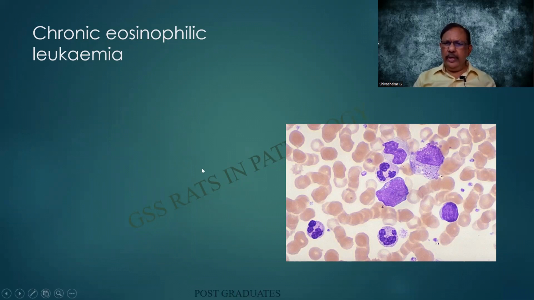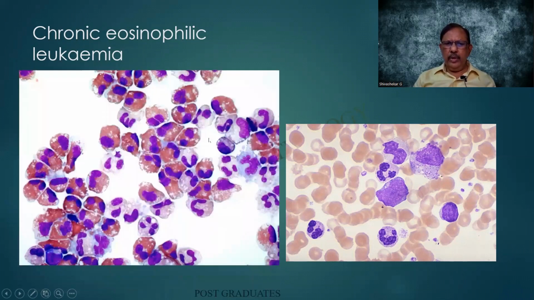The next one is a chronic eosinophilic leukemia. This particular slide I have purposely put so that you are able to identify the different lineages or the different levels of maturation of the granulocytic or the neutrophilic series. You have got a blast, you have got a promyelocyte, you have got a stab form, a mature neutrophil, etc. Then, what am I meaning in this particular slide? Look at this one. I have put this only for comparison. I am finding numerous cells which are having the classical eosinophilic granules.